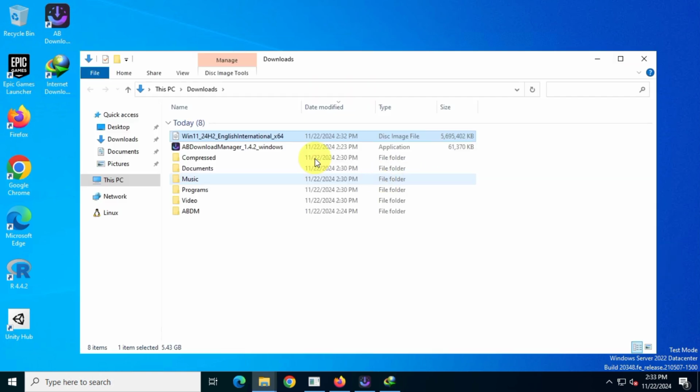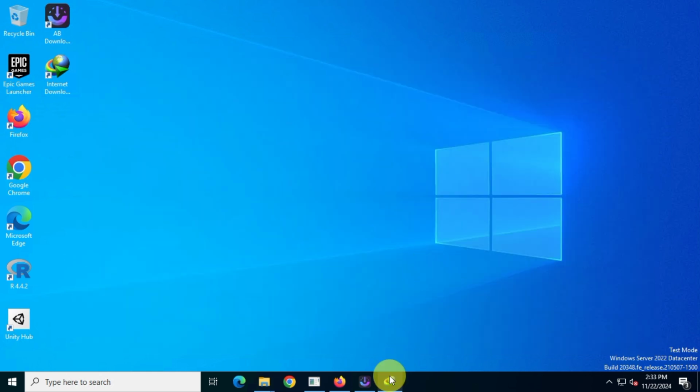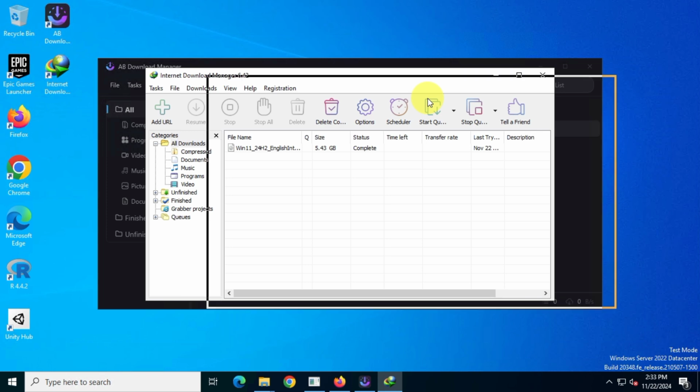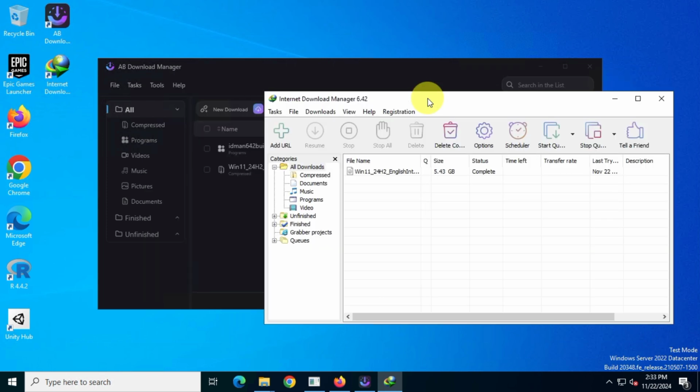We will not test these tools side by side, as we have limited system resources. So, you have to decide which one is best for you. A paid program which costs around $25, or the other one which is completely free of charge and also open source. In my opinion, AB Download Manager is an excellent free alternative to IDM. Although it lacks some of IDM's features, it is still a good choice. If you can't afford IDM, this download manager is definitely worth using.